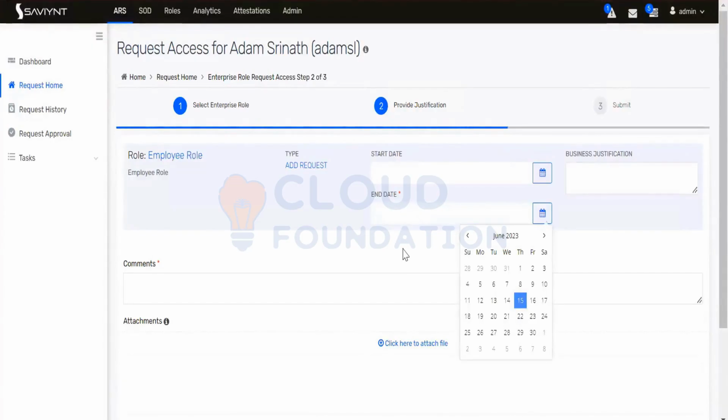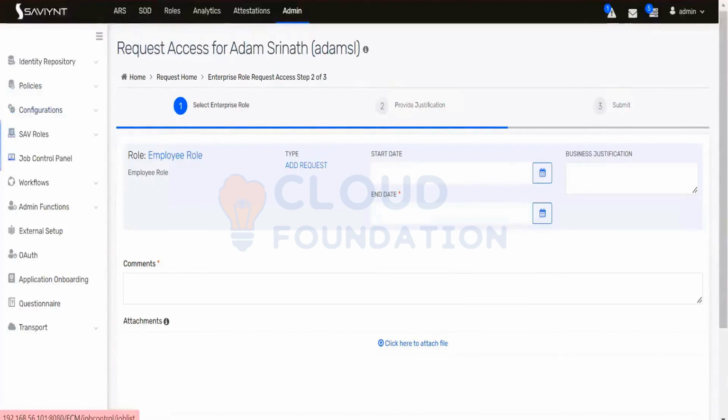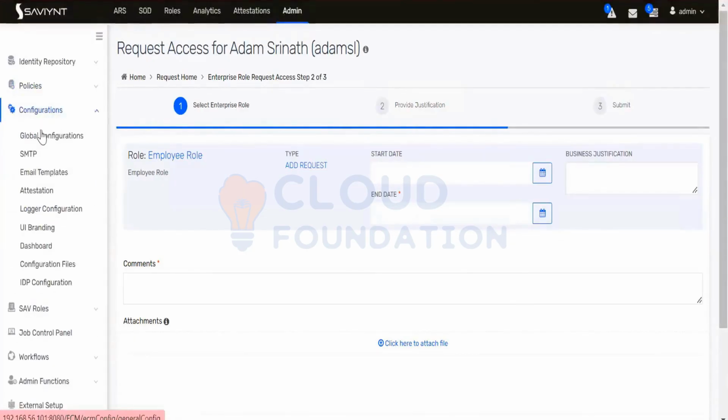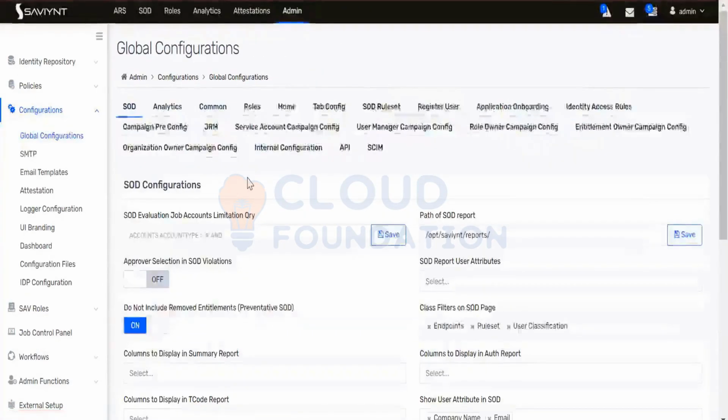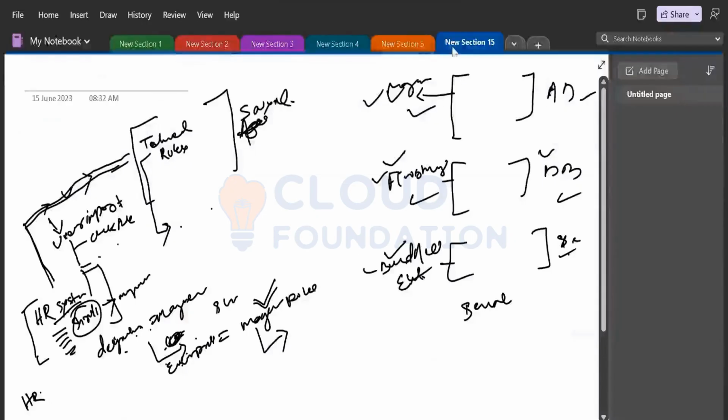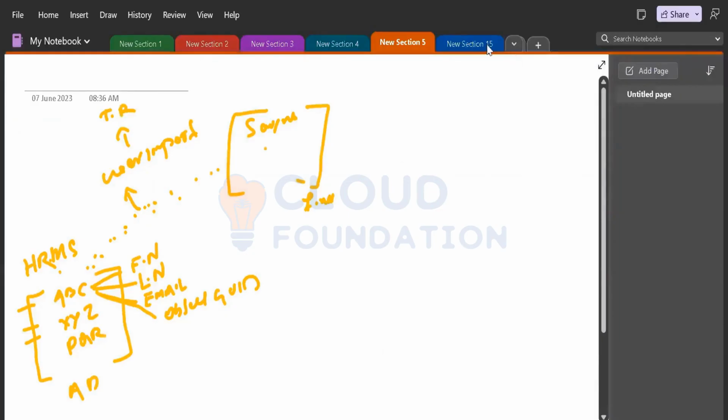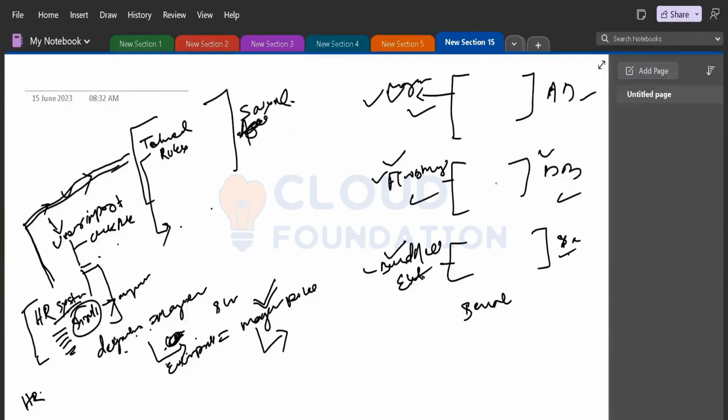Why this end date? It is because of the config. I need to go to global. I'll remove that start and end date because we discussed that start date and end date are required for emergency roles, not for enterprise roles, right?